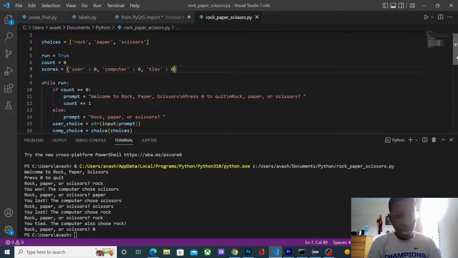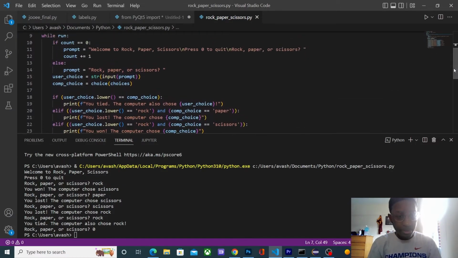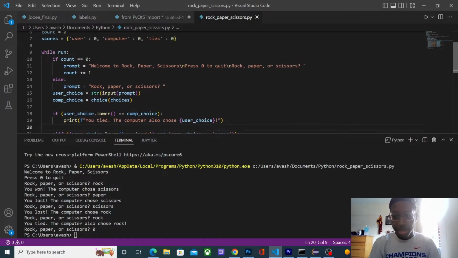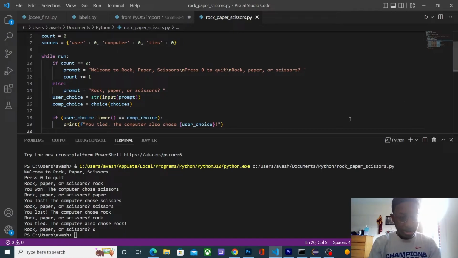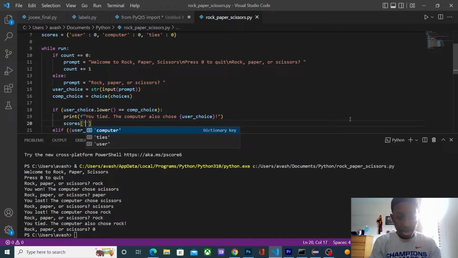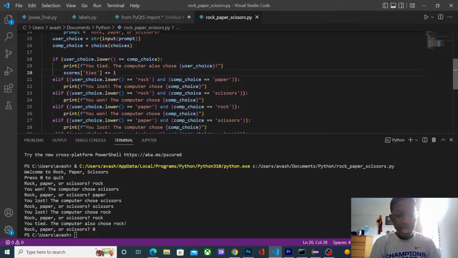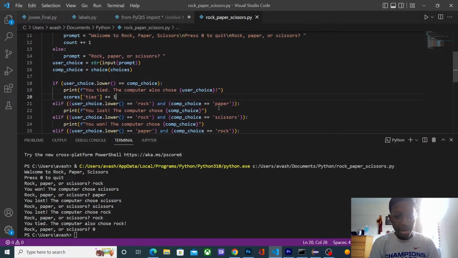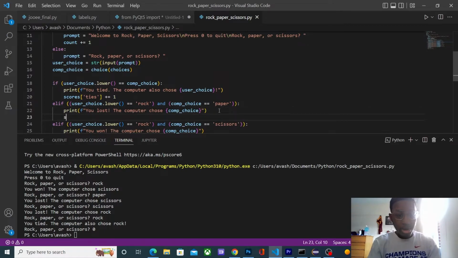Now, we're going to say, so you tied, well, if we tied, then we want to update the tie count in the dictionary. So we want scores, and then ties to plus equal 1, right? And we want to do the same thing for winning and losing. So every time we see that you lost, we want scores computer to plus equal 1.